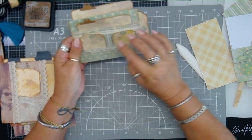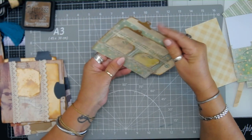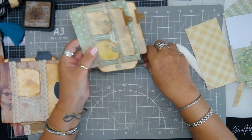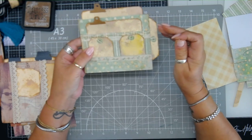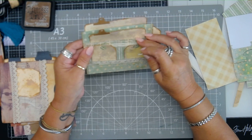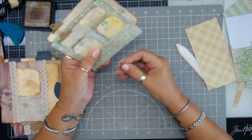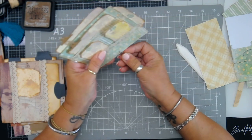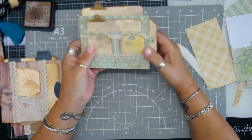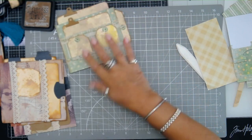I haven't finished these off because I'm just making them for my ephemera box. And I haven't got a green project in mind or something that this can go in, because it's more modern really. And I've got to say, I am really, really getting into this grunge. It's daft really, because I think I have actually always done a little bit of grunge, but I just didn't realise that that's what it was. So I'm going to leave that one there.